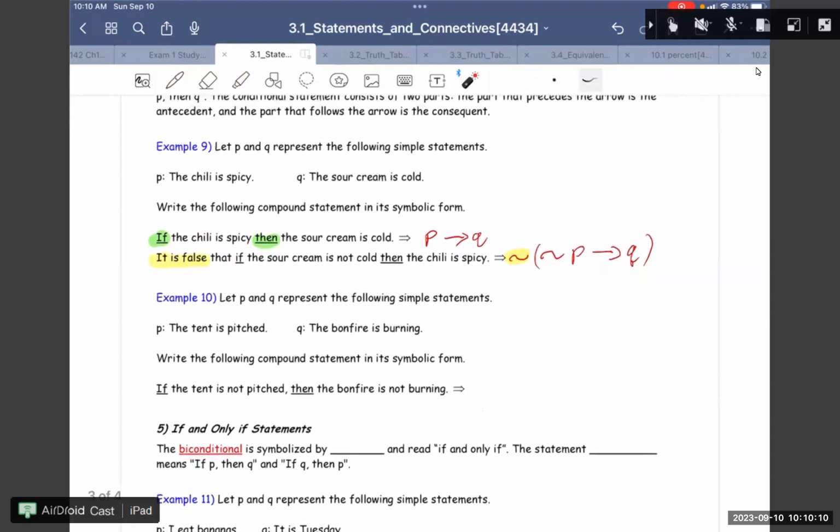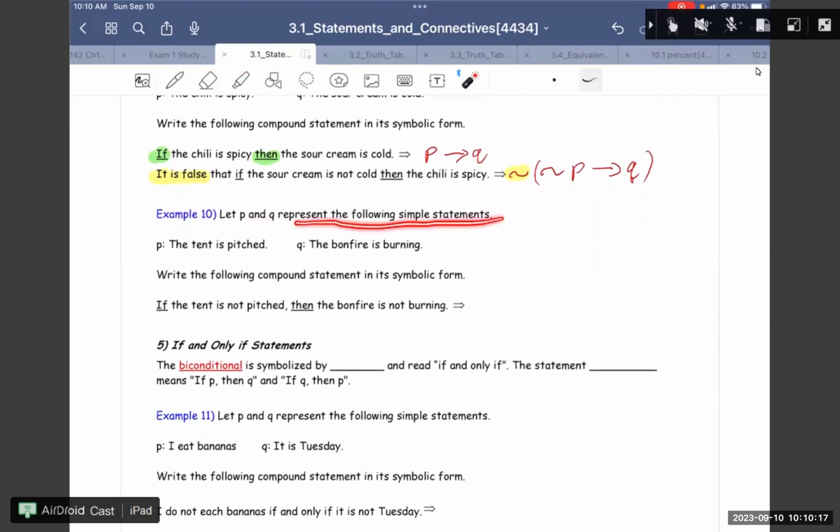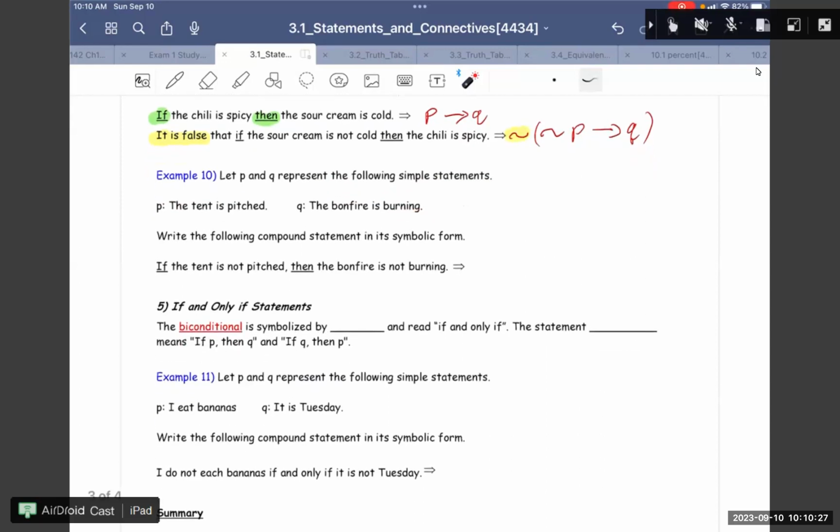So example 10. Let P and Q represent the following statements. P is the tent is peaches, and Q is the bonfire burning. So write the following compound statement in symbolic form.